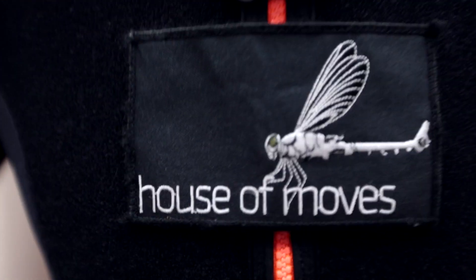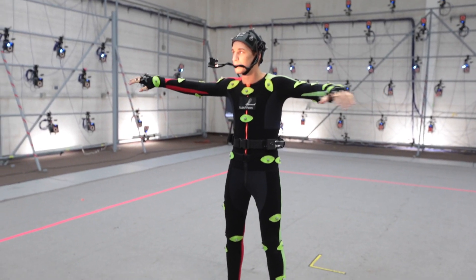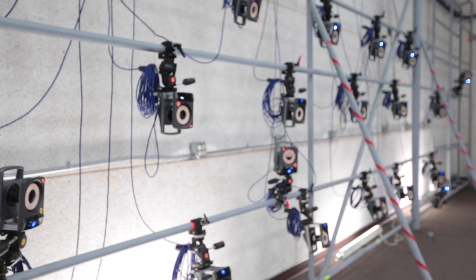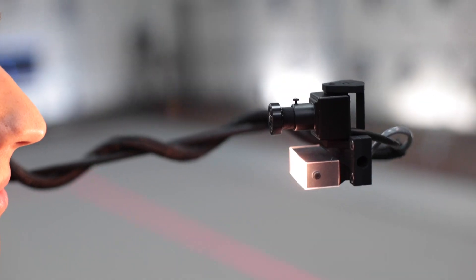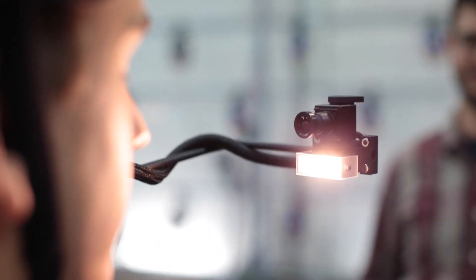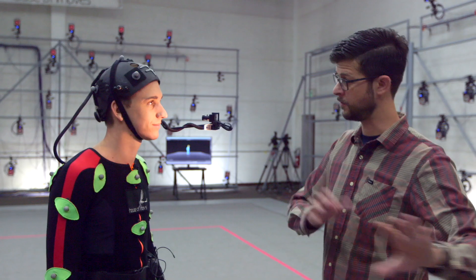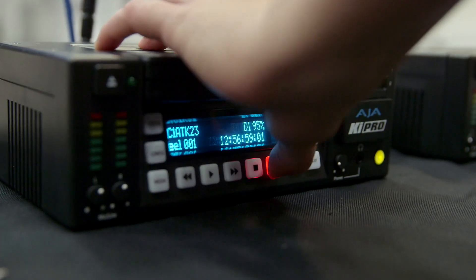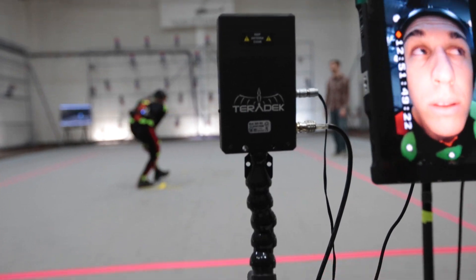So Chris, how do I look? You look great. So tell me what's going on. We're combining all the different elements — we've got the body motion capture, where all these cameras are triangulating these dots to find your body movement. We've got our head cam system, taking HD video of your face. We wanted to make a robust, simple way to get this video off to our record decks, so that's why we're using the Teradek Bolt system. With the zero delay on the Bolt, it allows everything to stay nice and safe.